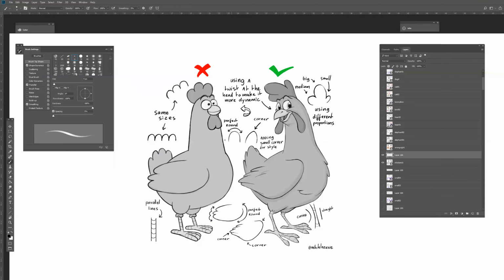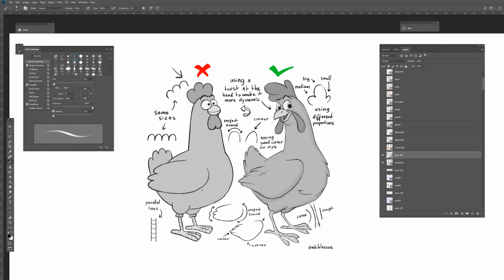Again, this character is more cartoony. It's more stylistic or more iconic. With iconic, I mean something like a logo, and it's more flat.